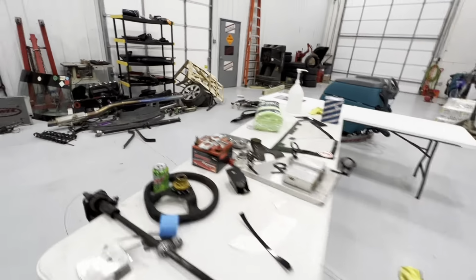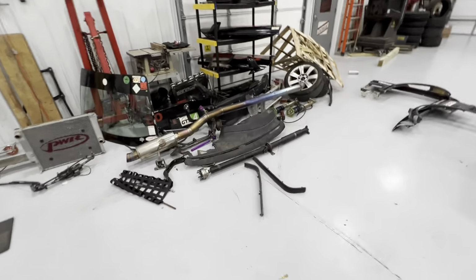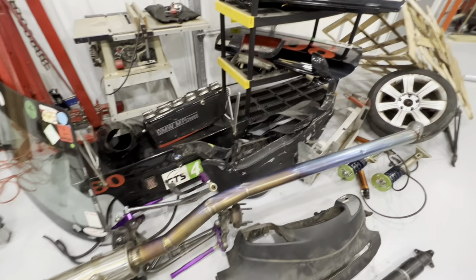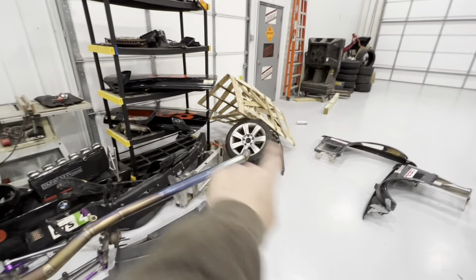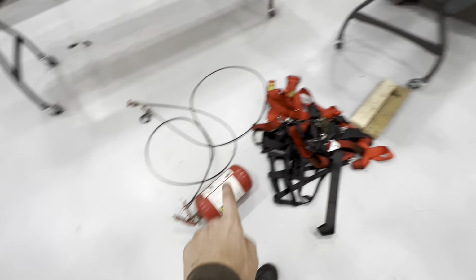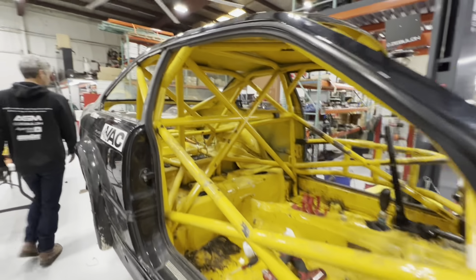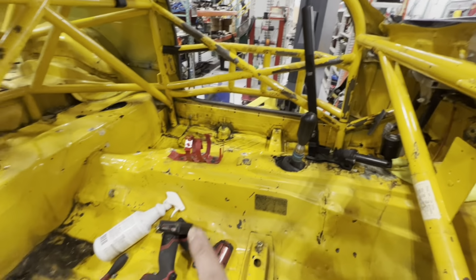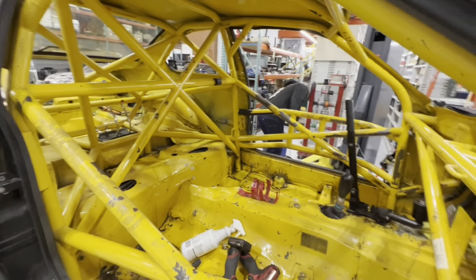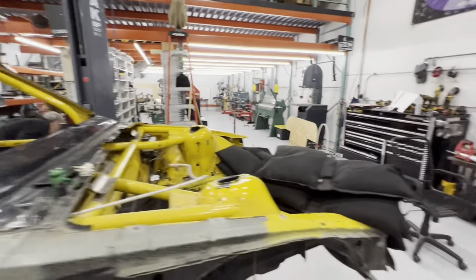There's just, I've kind of got piles. I mean, big pile. Titanium exhaust looks like it was holding up pretty well, even though I scratched the crap out of it. That fell down. Those were on that, and then that all fell down. So all that needs to be replaced. That needs to be replaced. We're about there. A couple things to pull out, and then we gotta start sanding this baby down, get her painted up.